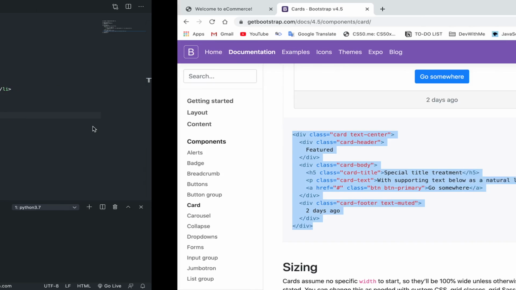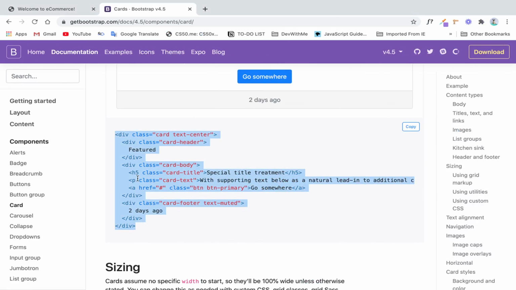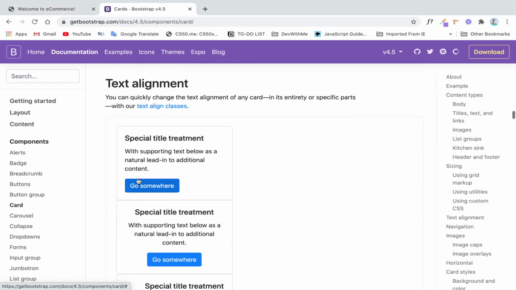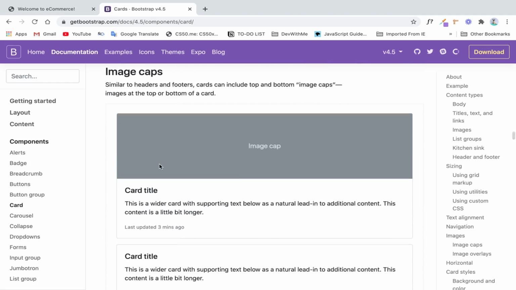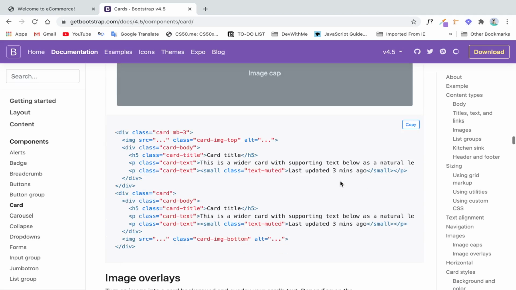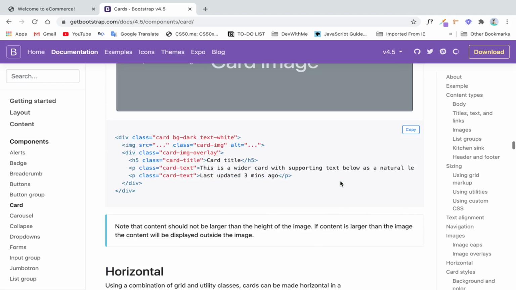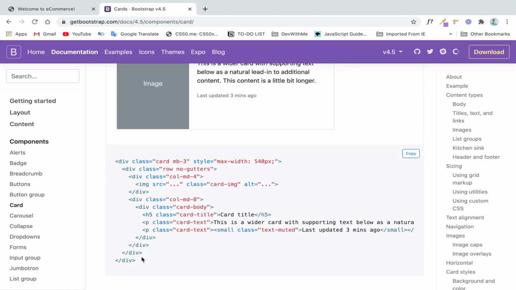Let me copy it. Unless there's a better card. Oh, we could use this. No, let's use this instead.